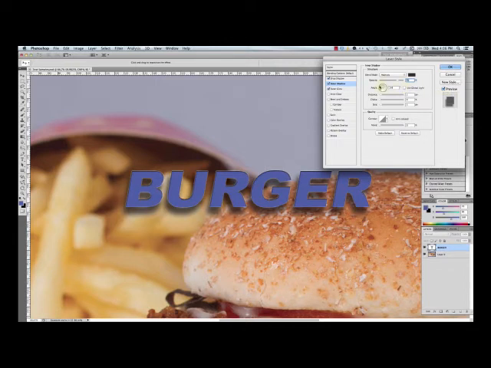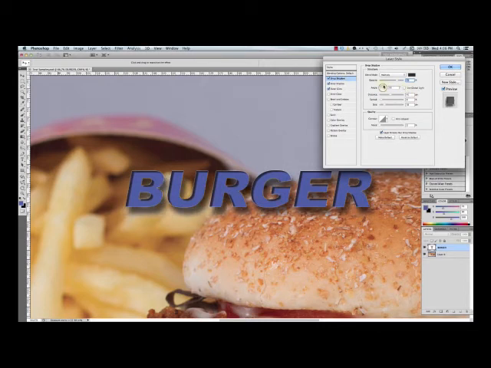So I can then have the light from this side here, so the inner shadow will be in the top right hand side. You can see the little inner shadow there. Let me increase the distance of it. I can apply more than one effect, as you can see. So I can bring my inner shadow in from that side, but then I can go into my drop shadow and not use the global lighting and bring the shadow in from a different angle.